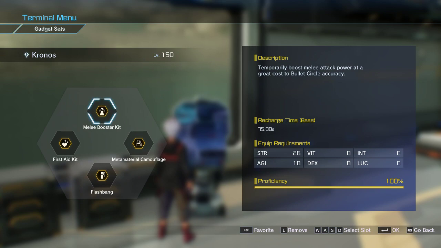The absolute one you want, non-negotiable, melee booster. Melee booster increases your melee damage a lot. Actually, I don't have a percentage on it, but it's been a hefty amount. I've gone from dealing 1k to 1.5k, so it's a pretty good amount, which is of course like a 50% bonus, but you know, take it as you will. It's been quite a bit of a change. So melee booster is a no-brainer. You want it. Melee booster kit's awesome.